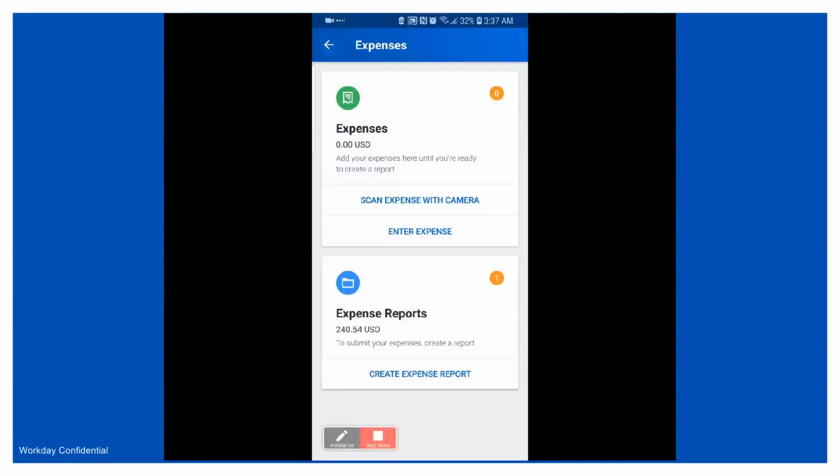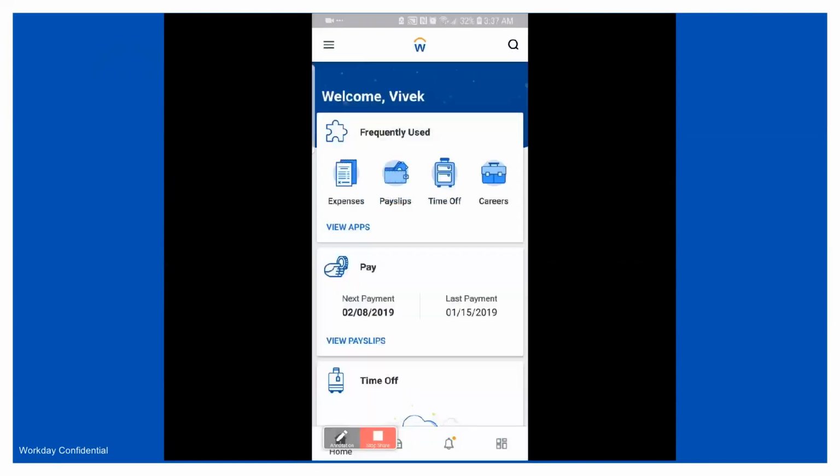Today you're going to see how Workday has adopted machine learning in the main product to simplify and automate some of our users' workflows. Particularly, we'll focus on the area of filing expense reports. A significant number of our users use the Workday mobile app, which you're seeing on the screen right now, to submit expense reports. Using deep learning, we have automated populating certain fields by extracting them from the uploaded receipt so that the user does not have to manually enter these values. I'm going to show you a quick demo of filing a report using the cost per receipt.